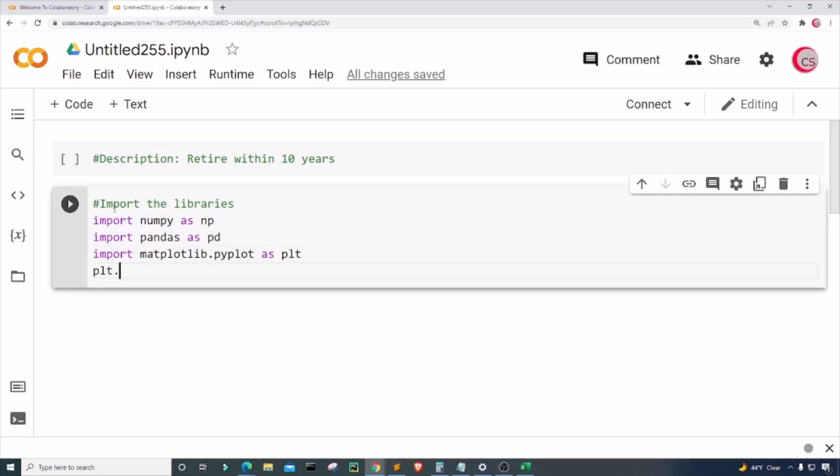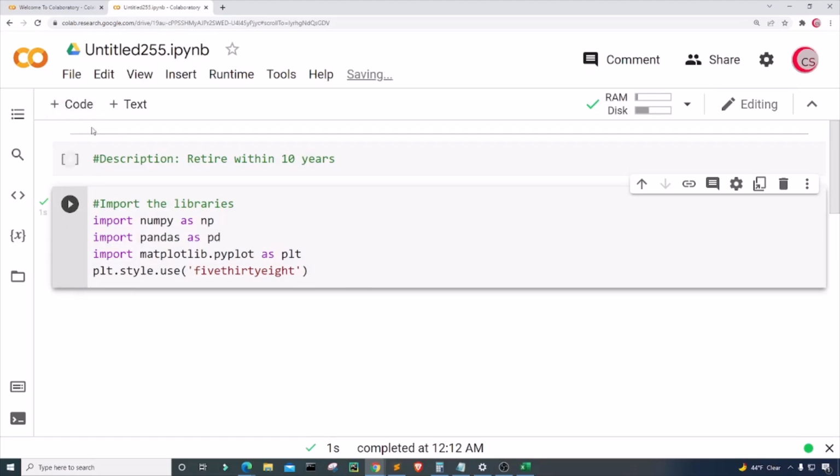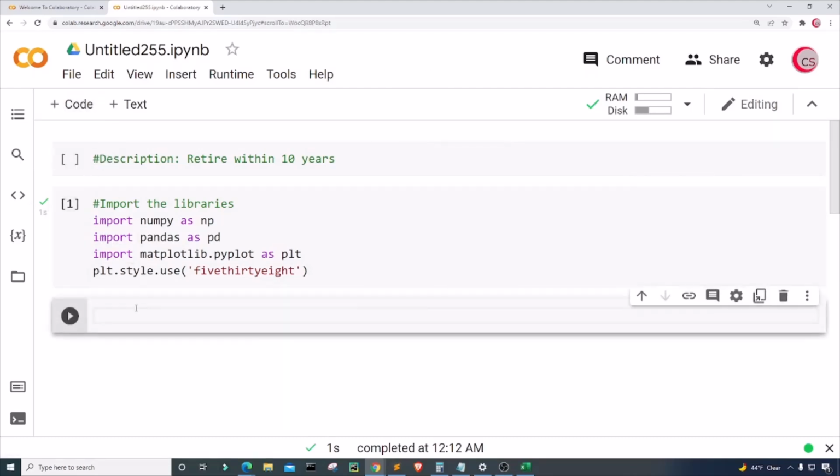So I'm just going to type plt.style.use, and I'm going to use the 538 style. Then I'm going to run this code by clicking this button here to the left, and this will let me know if I made any mistakes or not. Okay, and it looks like I'm good to go. No mistakes. Let's go ahead and create a new cell.